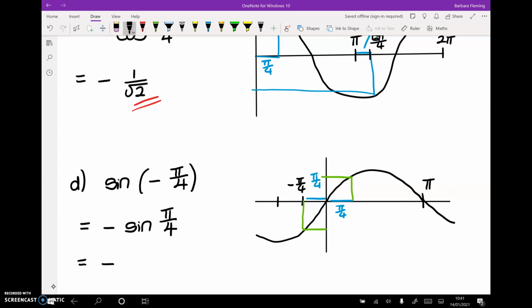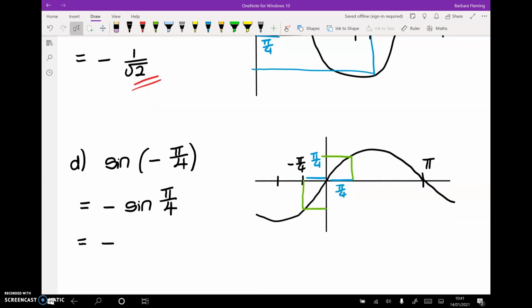And then once again, you can go to your table. You might just know them off by heart, the more comfortable you get with them. Sine of pi over 4 is 1 over root 2 as well. You can type it into your calculator to check if you'd like. Make sure your calculator is in radians mode, but that'll be a nice way to check, to just be aware that your calculator might rationalize the denominator. So it would have root 2 over 2 because they tend to rationalize the denominator automatically.